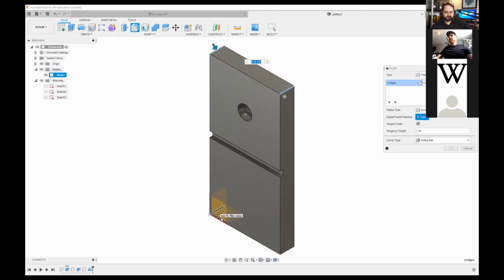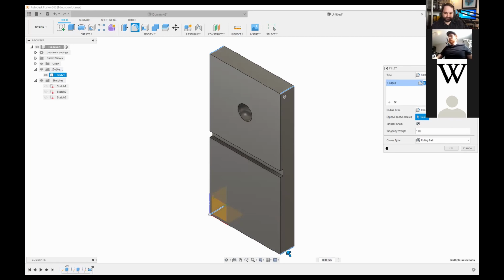And you will notice that even though I can't see this line, when I hover over, it becomes bolded and I can start to see it. And you can still click on it and they turn blue. So once it's blue, you know you have it. If you haven't been holding Shift, they're not all going to be blue. And we're going to do the last one over here. And now you should have all of the corners selected. And then in our menu over here, you're going to be able to just tell what size of fillet you want.